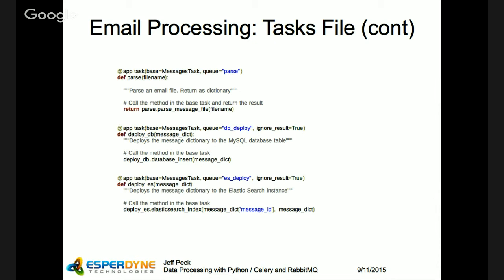As I mentioned, there's a back end. If you say to ignore the result, you're basically saying this doesn't return anything, so don't waste time putting it in the back end just to sit there and not get picked up. In this example, we're not really doing anything with the results, whether they succeed or fail. If we were to modify this code to actually do something afterwards, like report it or send it to a log or an email or something, we would want to turn that off. But we leave it on now because it's not actually doing anything with the result.